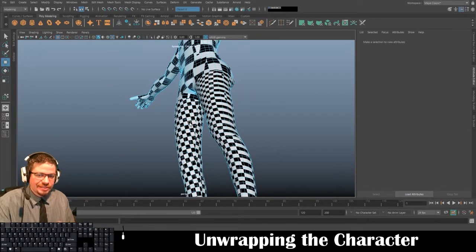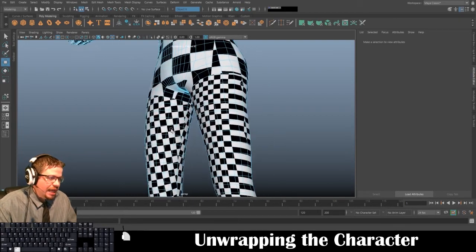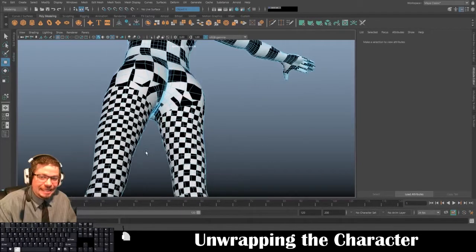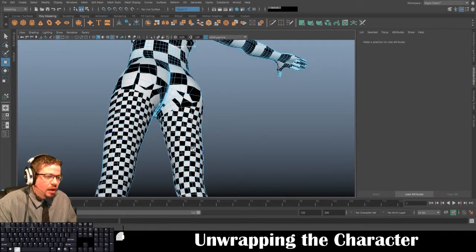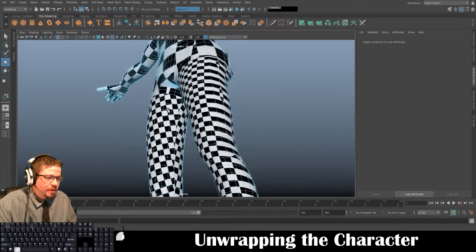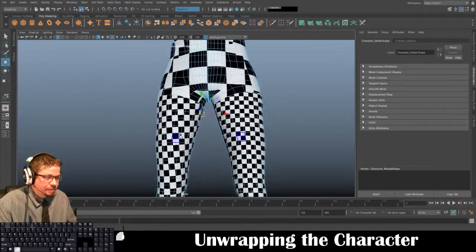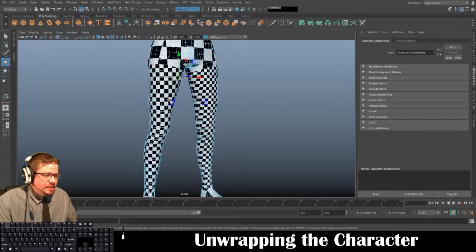The reason I put the seam on the inside of the leg is because it's typically not shown as much as the outside. I like to follow that center point down the middle of the leg, especially for clothing like jeans or sweatpants — it can help you separate and distinguish, and not make that seam visible at all.